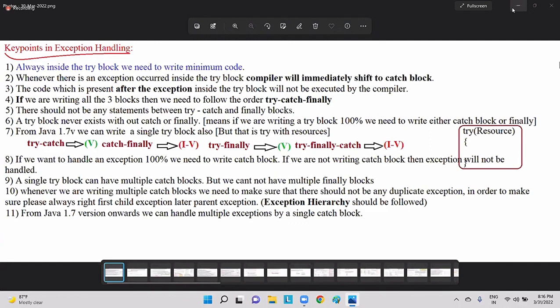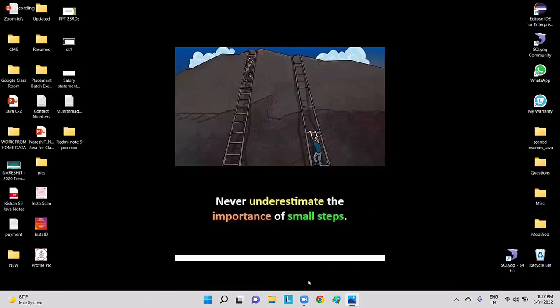Those syntaxes are based upon the 11 points we discussed yesterday, right? All the syntaxes will be based on these 11 points. I'll show you the syntax, and you just need to tell me which one is valid and which one is invalid. And you should be saying the reason also.